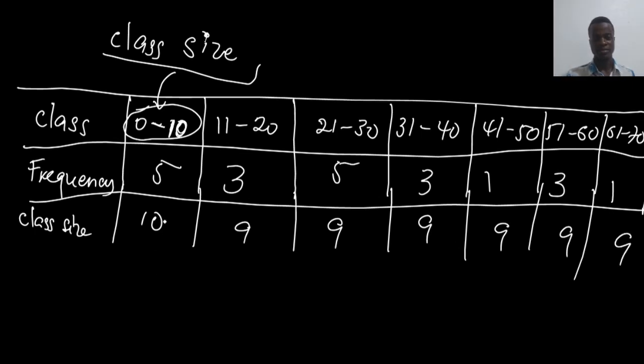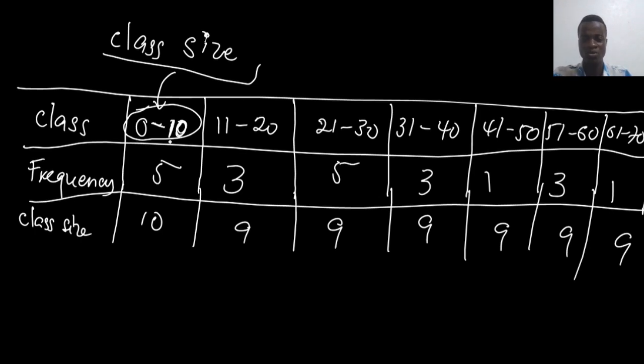Now this is the thing. This class is actually supposed to start with 1. I made it from my head, so ideally this one is supposed to start with 1. But let me keep it like that to show you something that is not always constant. So 10 minus 0 gives us 10, and the rest are giving us 9. Mostly you see all of them being constant, the class size being constant.